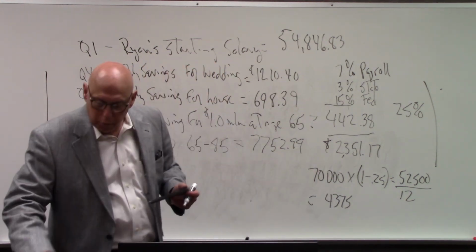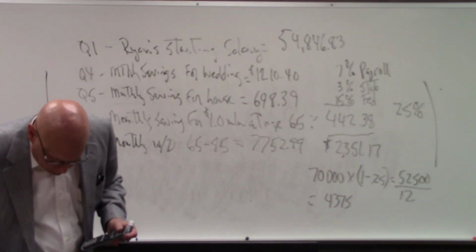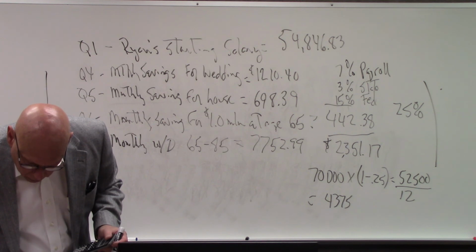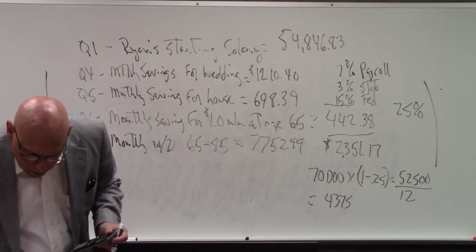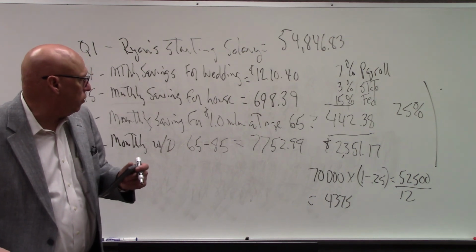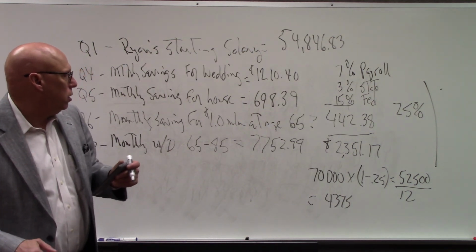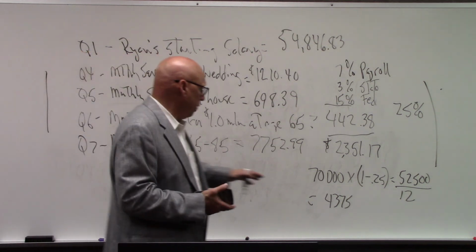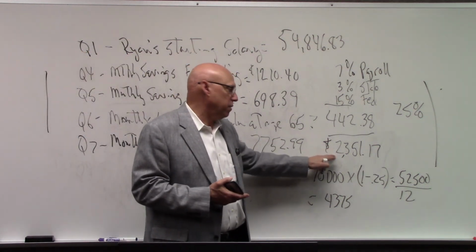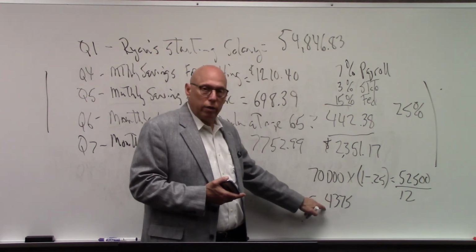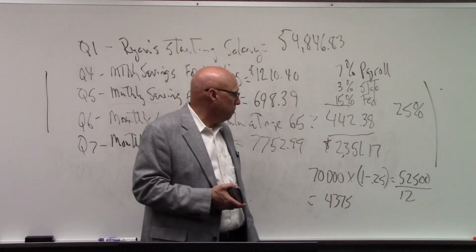Okay? So Ryan's going to have to save a little more than half of his paycheck. I hope he's got a roommate. Maybe he's living with this lady. Who is it that he's... Ryan figures... Does it say who he's going to marry? Amber! All right. Maybe they're living in sin together. I don't know. But I tell you what, it's going to be hard for him to save. If he doesn't have a roommate, it's going to be hard for him to save that much money with an after-tax salary of that. Okay?